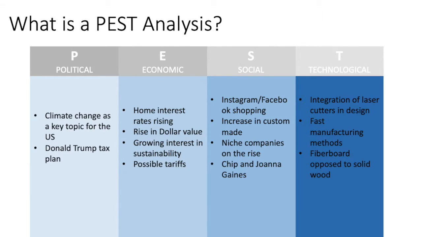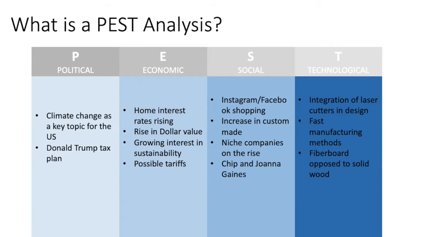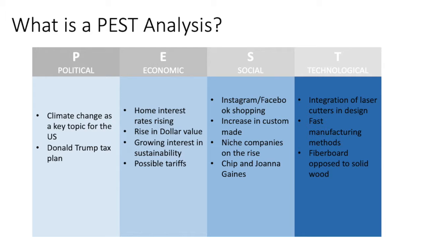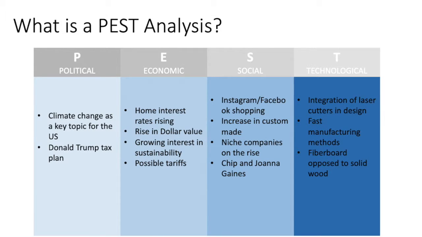And then also possible tariffs. So this could actually work in our favor because all of our products are coming from the community, so the US and mostly our town. And so if tariffs come for importing items into the US, other companies and other competitors may have trouble and their prices might rise even further. So this could actually be a benefit for us.